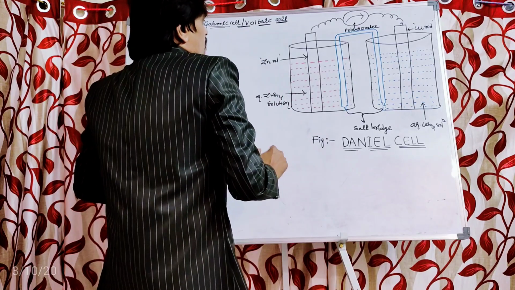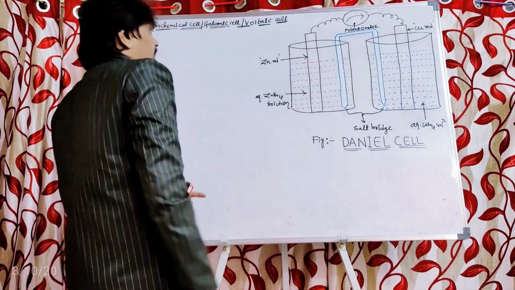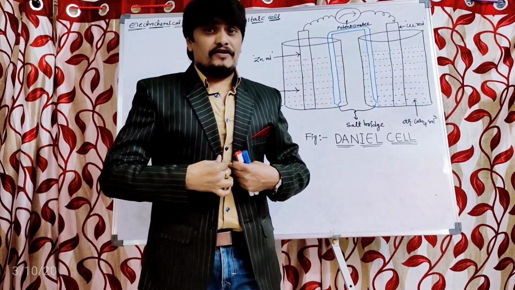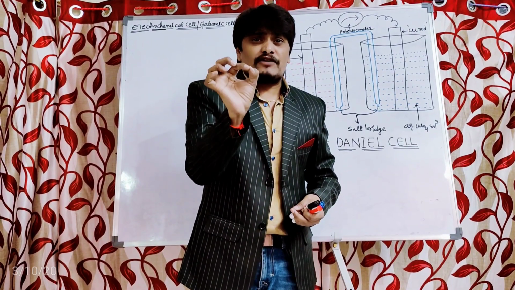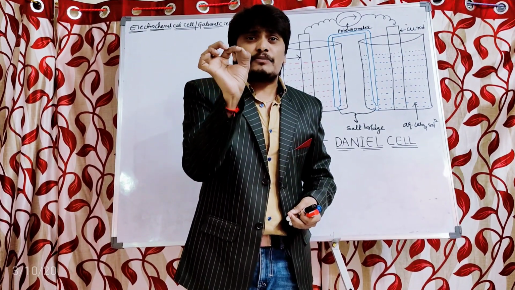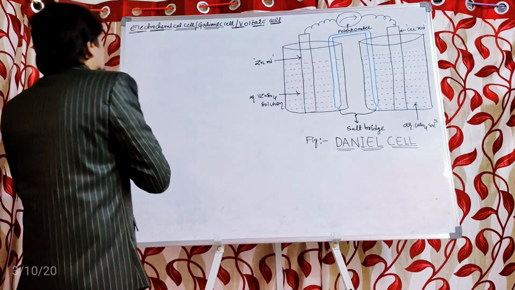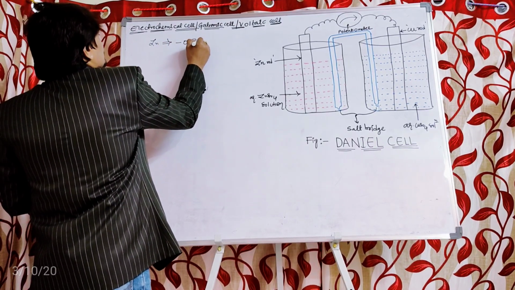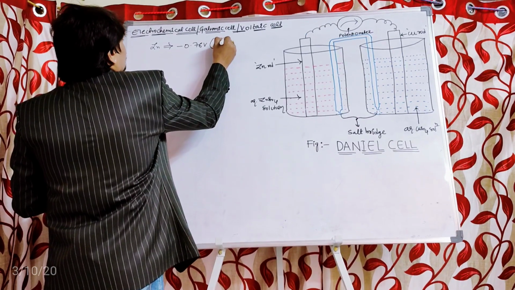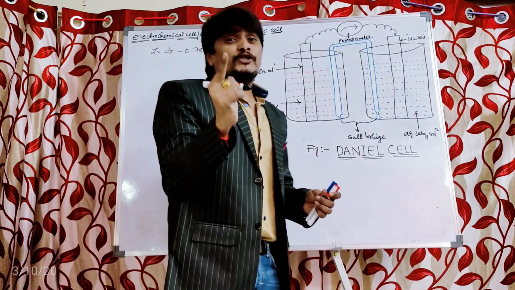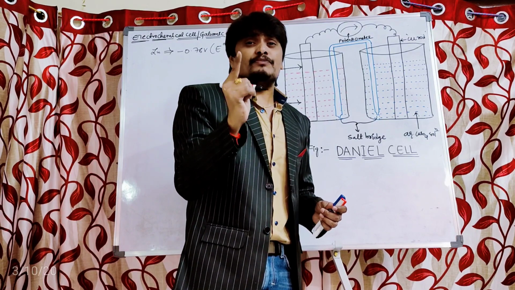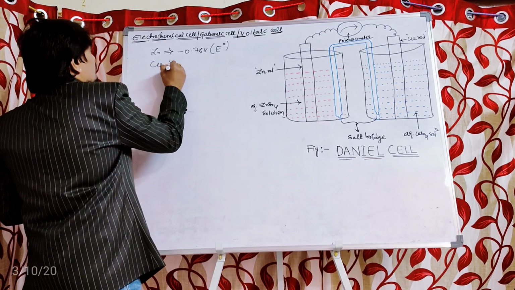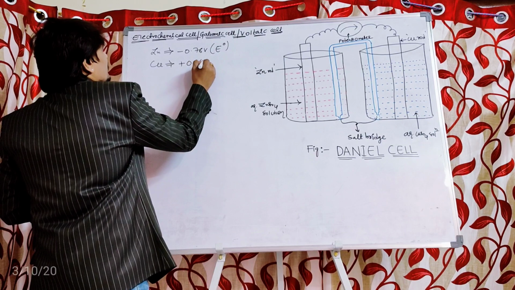Right. Now, whenever this setup is made, as we are well versed from the previous video, zinc is associated with a negative standard reduction potential value. Its value is minus 0.76 volt. What is E0? E0 of the electrochemical series is the standard reduction potential value. Whereas the standard reduction potential value of copper is plus 0.34 volt.